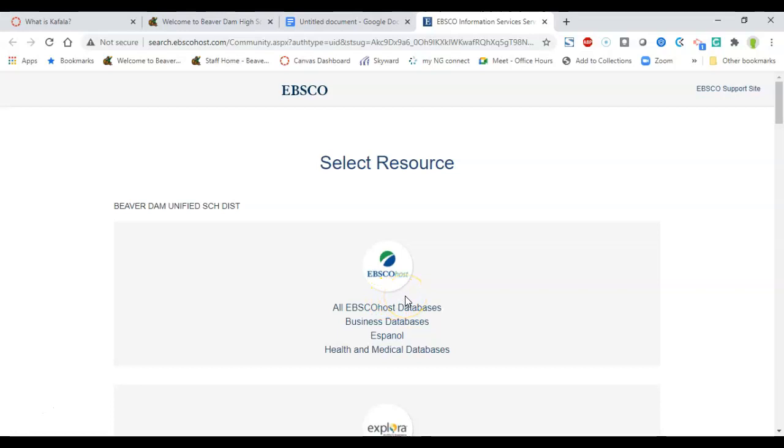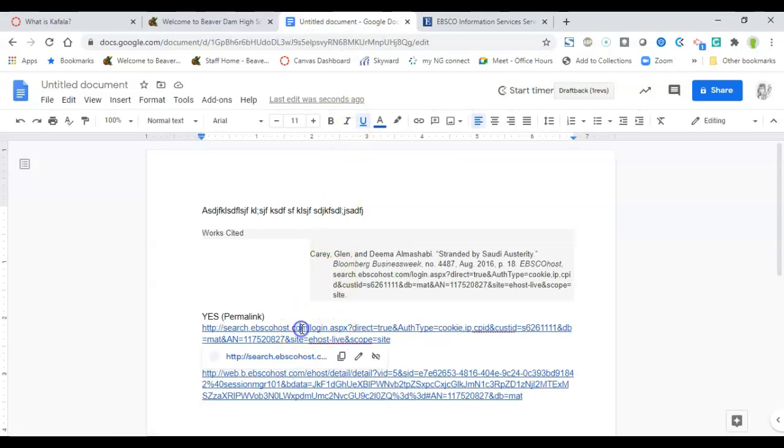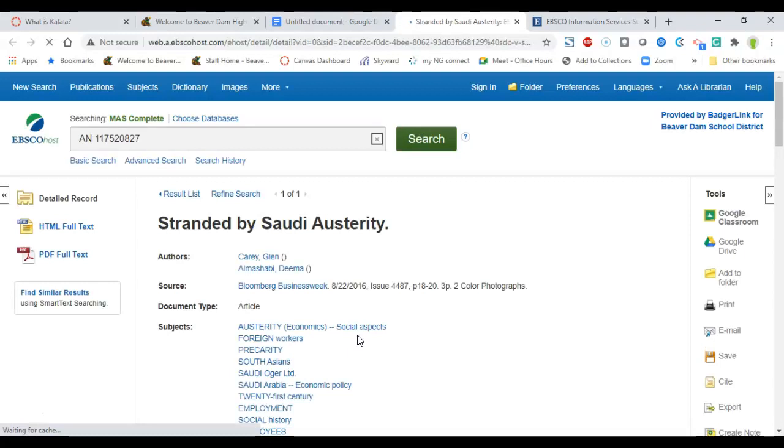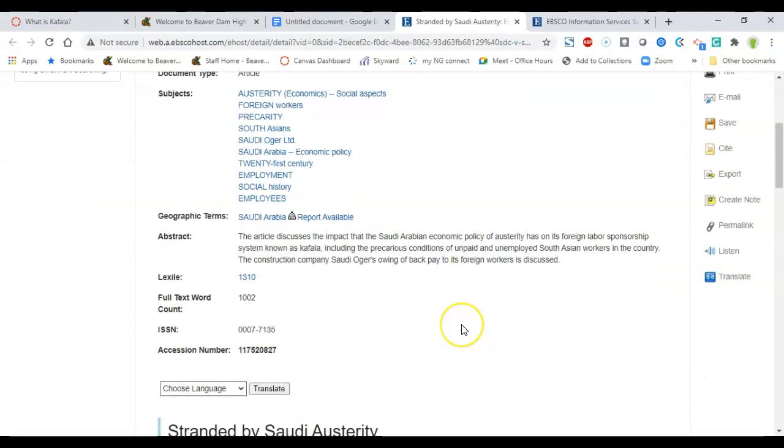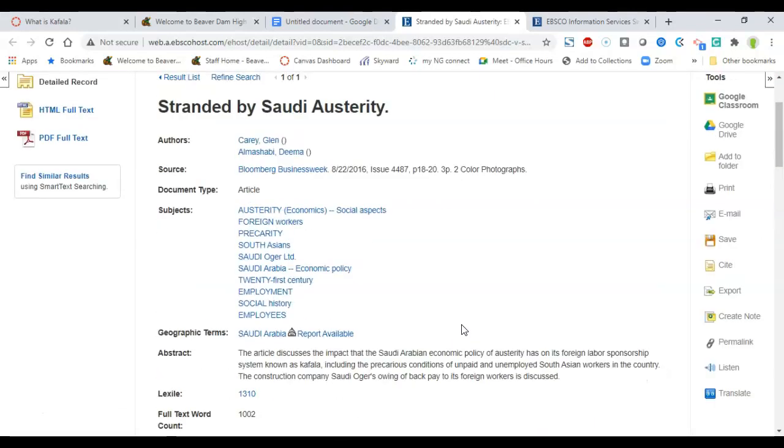But if I leave and I come back 2 days later, and I want to get to that website, and I've just copy and pasted the URL at the top of the article, the main article page, because I'm not linked anymore, it just dumps me back to this page, and then you have to go and search again. Now let's try it with the permalink. So it didn't matter. There, whether I was logged in or logged out, it takes me to that article, and I've got the access to it.